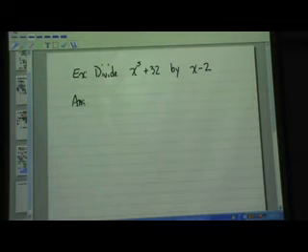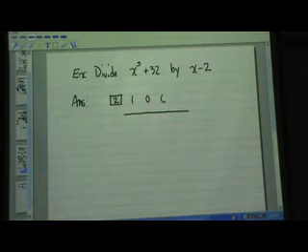Alright, careful. This is missing a lot. Not in the divisor. The divisor is what it is. You change the sign of the number. So the box number is going to be positive 2. Remember, to make the box, you change the sign on the divisor. What's missing a lot of powers is the dividend. It starts with an x to the 5th, and then there's no more x's. Well, there's one x to the 5th, so I got to start with a 1, and now keep track of each power. 1x to the 5th, no x to the 4th power, no x to the 3rd power, no x to the 2nd power, no x to the 1st power, and finally, the constant term at the end.